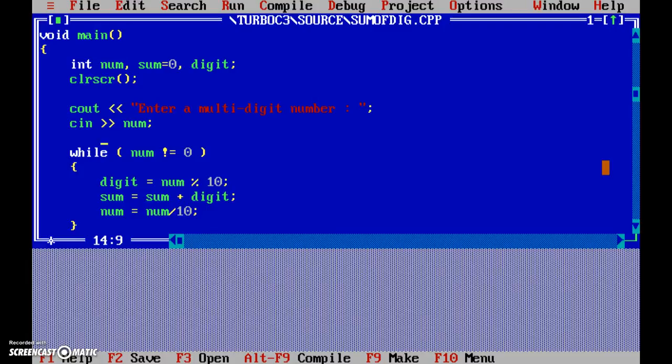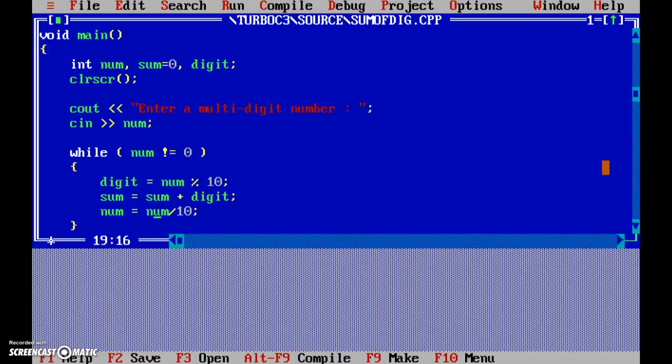Again it goes back up, and is it not equal to 0? Yes. So again 3 divided by 10, remainder is 3, so that gets stored in digit. So sum is as of now 11 plus 3 gives you 14.